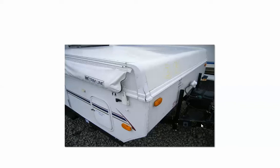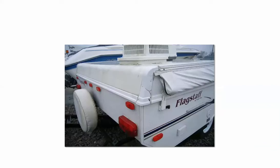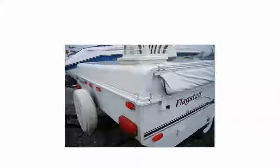As you can see, I want to touch on a couple of things that you can see are these cracks here on the corners. Not much damage at all. Front and back. Of course, these are from the Copart pictures. Now, I was able to get the roof up enough and tell that the interior of the camper appears to be in good shape. The floor is not wet, it's not torn, anything like that. I look up at the cushions. They don't appear to be wet. There's no wetness around the cabinet.